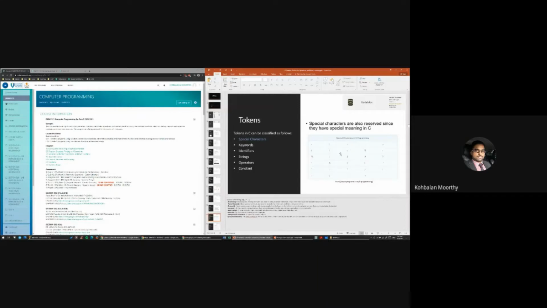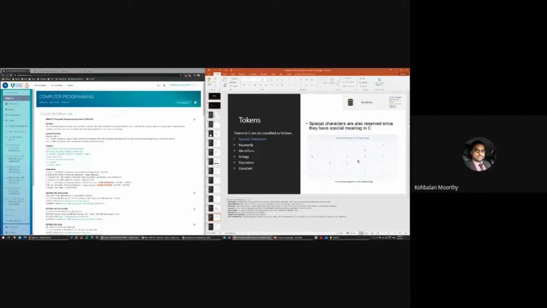So you can't just use them as a normal sentence. You have to be careful with this. You can refer to programmist.com for more information regarding the special characters. But of course, I will show in a demo a while later which special characters are involved.